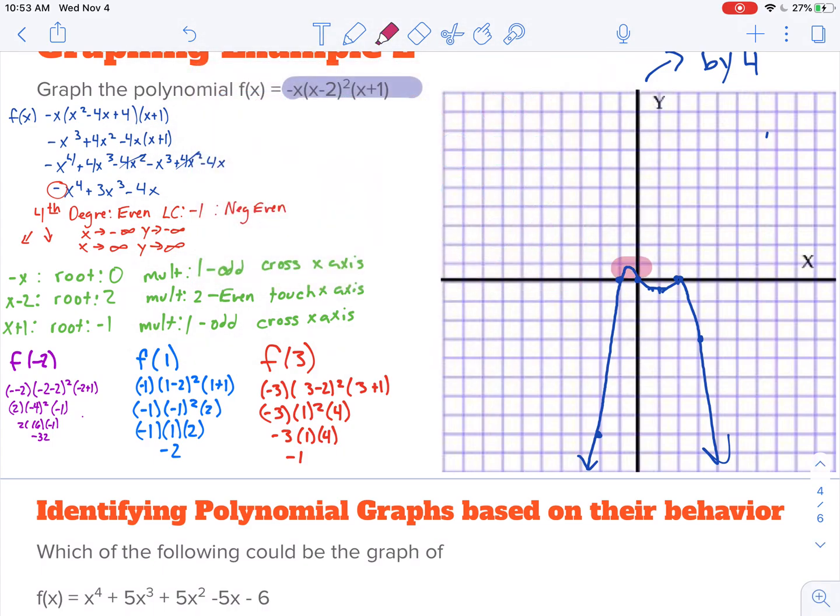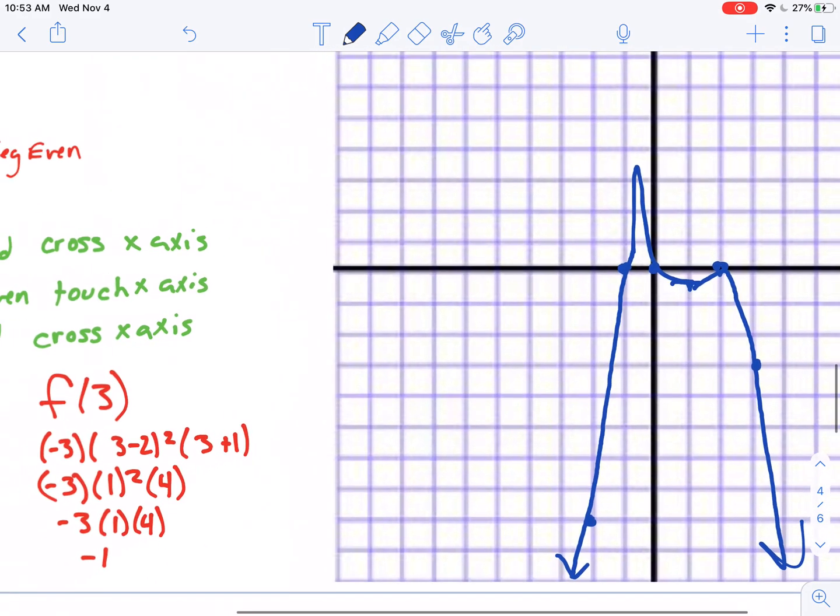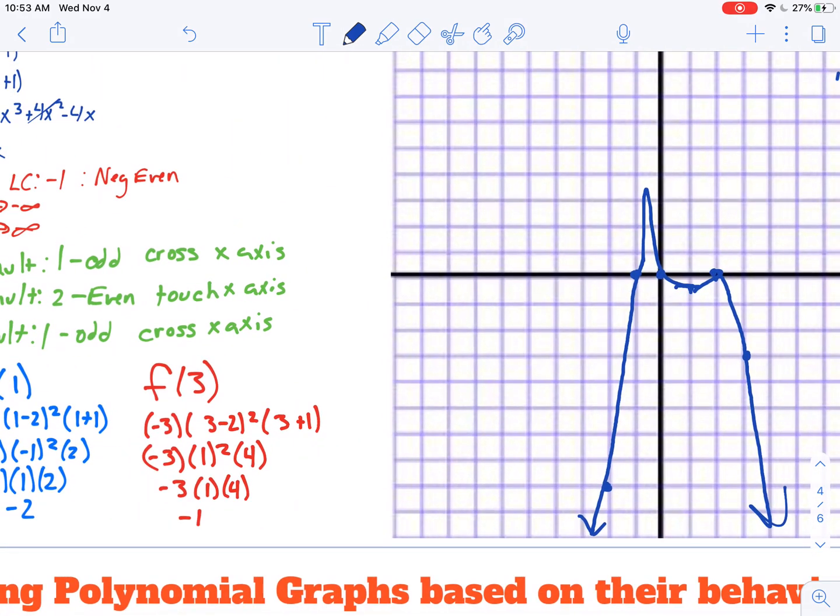I just guessed. I don't have the 0.1/2. I have more than enough to graph this. I have no clue what this part of the graph looks like. This part of the graph could totally look bizarre. That part of the graph could look something like this. That graph could totally look something really, really bizarre like that.